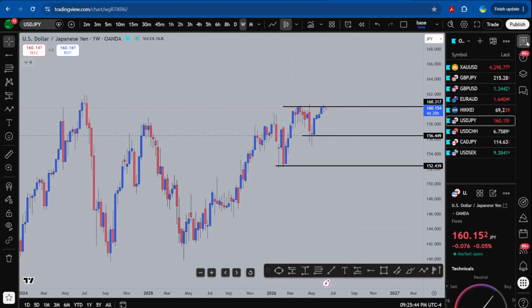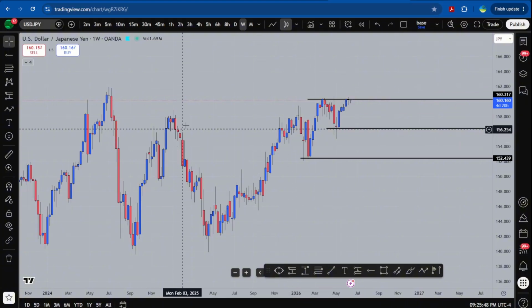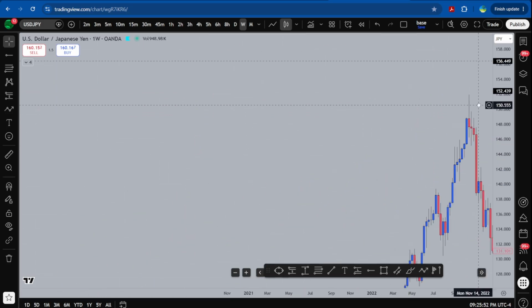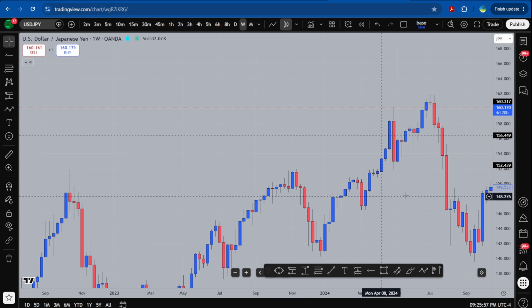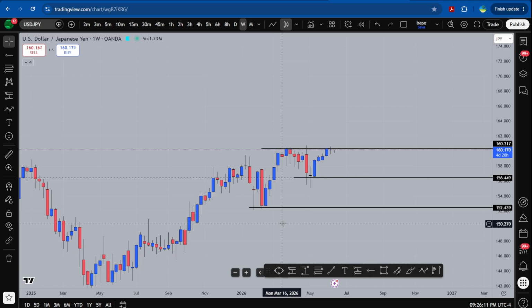Looking at the weekly here, we definitely are bullish, but we're at an area where price hasn't been. In my theory, when you're trading at all-time highs, you sit on your hands and let structure be created, and then you trade the structure. Don't try to predict what price is going to do.